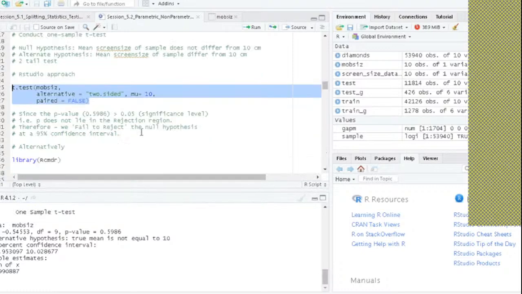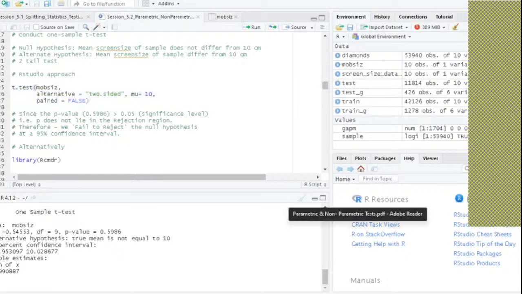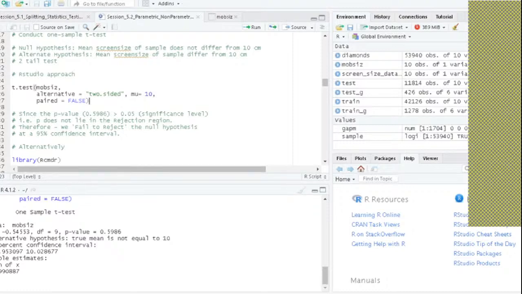What does paired mean? Okay, Suman, I just showed you the paired sample t-test, the third one, if you remember. Paired means before and after situation, like we discussed, before the training and after the training. That's a paired sample t-test. So we don't have a paired here, Suman. We only have a single sample. How many of you got the result of one sample?